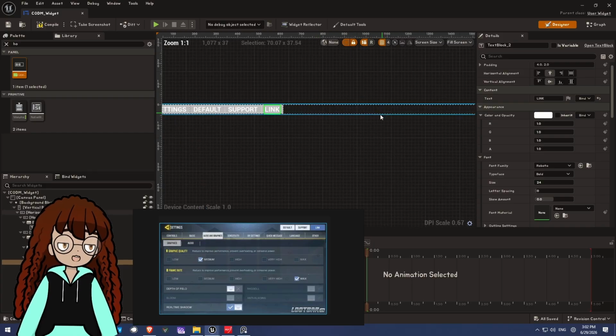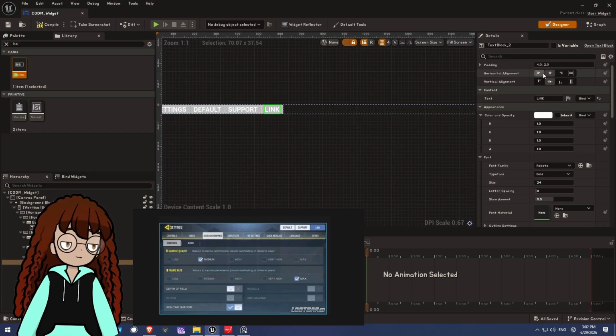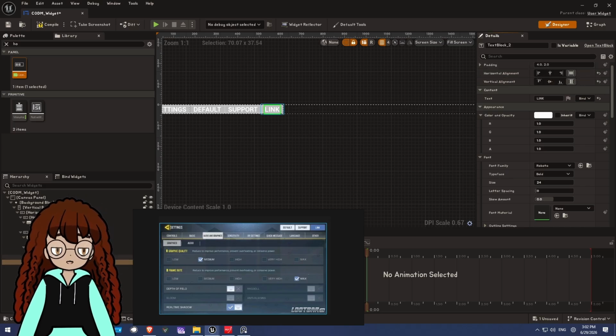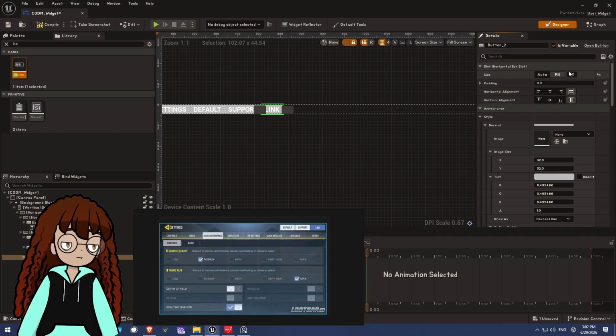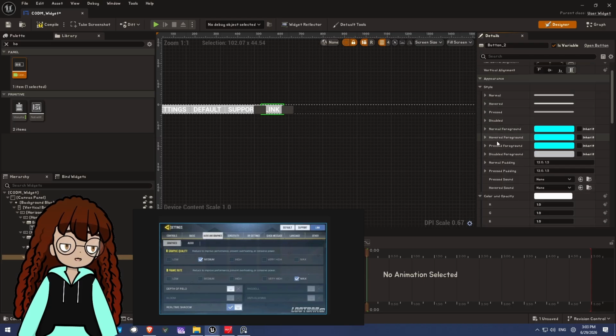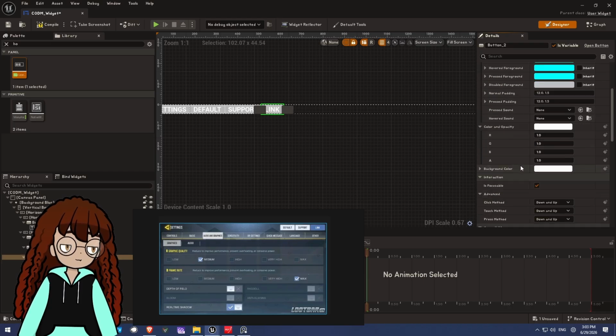So I don't want it to be this, it has to be like a content thing. So this is text padding. Fill, nothing happened. Nothing happened. UMGs, oh my god. UMGs, what's wrong with you?